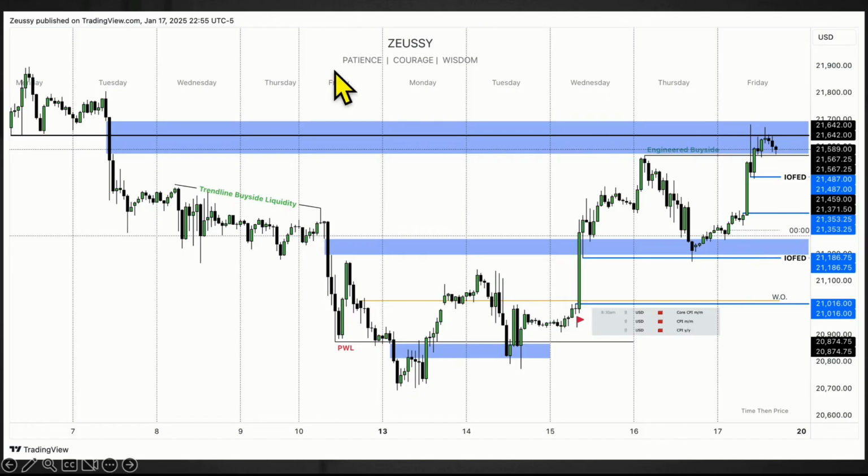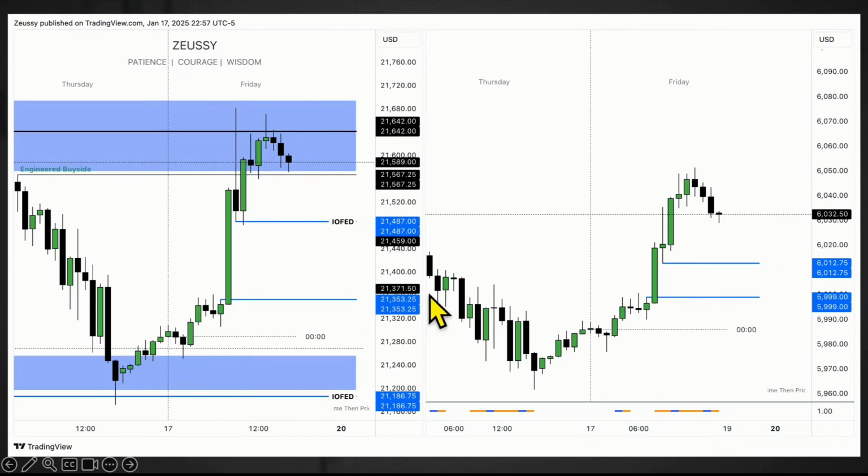Now, what I will do with you is break down the long which I took right here on Friday, targeting buy-side liquidity, which got engineered throughout this repricing lower. I utilized this REBC as my point of interest for this expansion higher. Here on the RE chart of both Nasdaq and ES on the right here, what I want you to see is that I've annotated this REBC on Nasdaq, but also on ES right here.